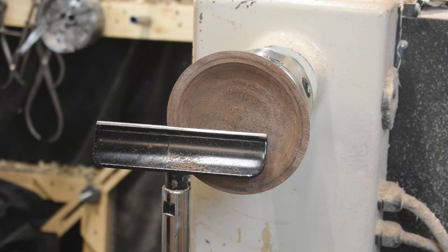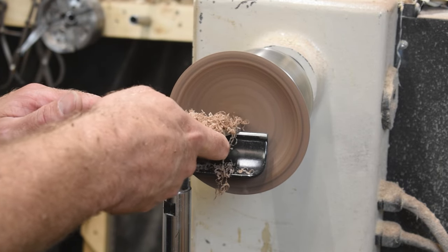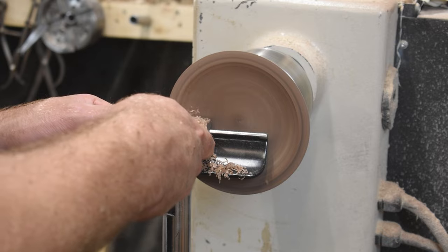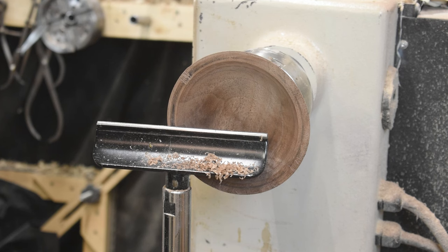Okay, so now that I have that shaped out a little bit, I'm going to come in with a negative rake scraper and just clean up the inside a little bit. Okay, so now that I have that, it's time to come in with a square nose scraper and start making the recess for where the bottom is going to fit on.